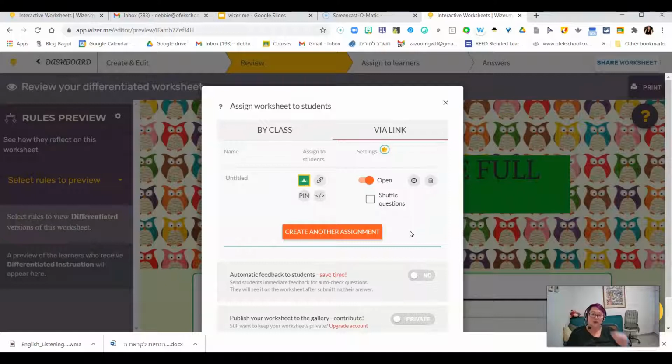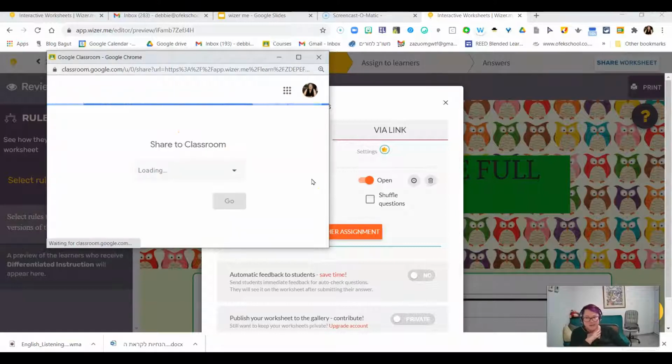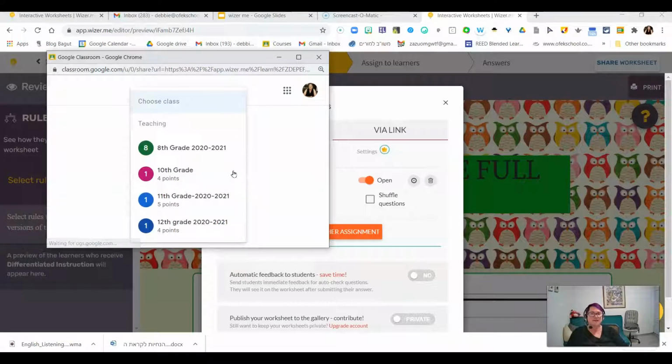And this way you can pop it into your WhatsApp, into an email, into a Google site, into whatever you use. Or if you're lucky enough to have Google Classroom, as you can see, I'm a very big fan of Google Classroom, you can assign it to classes.